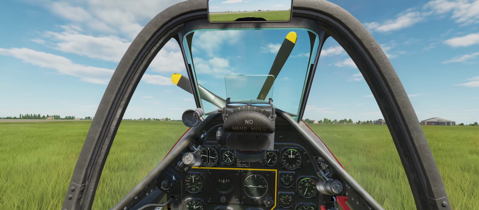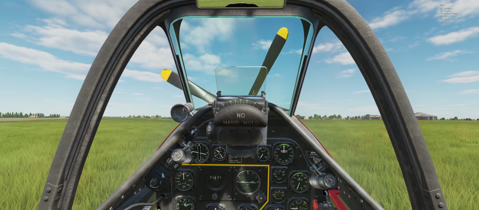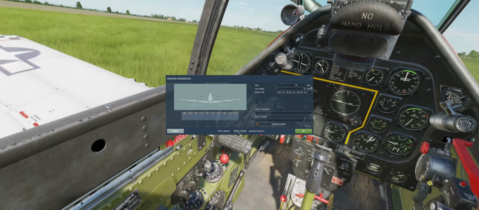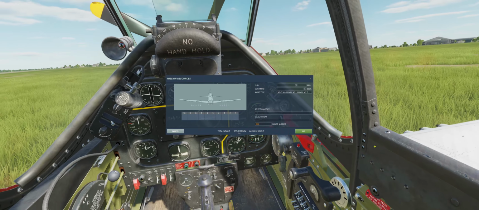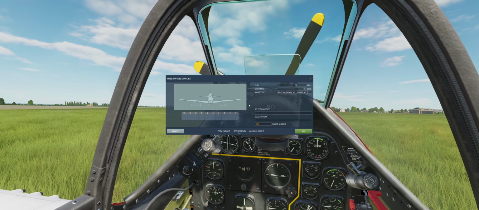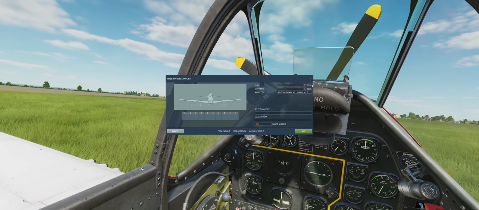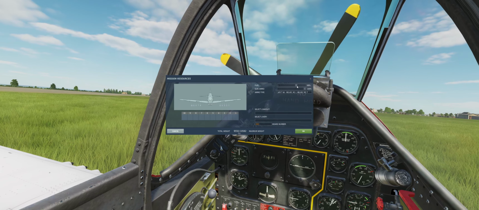Alright, one last thing I want to touch on with the fuel is in here in the rearm menu. With the fuel slider at 68% in the Mustang, the left tank and the right tank will be full of fuel, but your fuselage tank in the back will be empty. If you wanted to put fuel in that tank, just increase the slider past 68% and you'll start getting fuel in that rear fuselage tank. That is just something to be aware of.